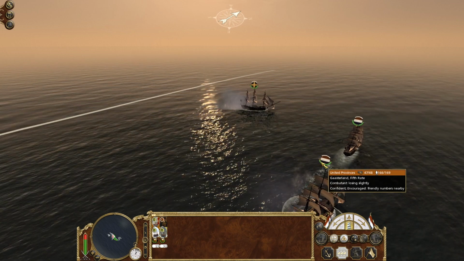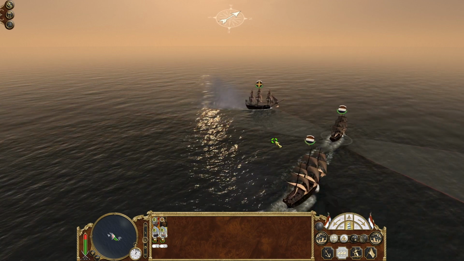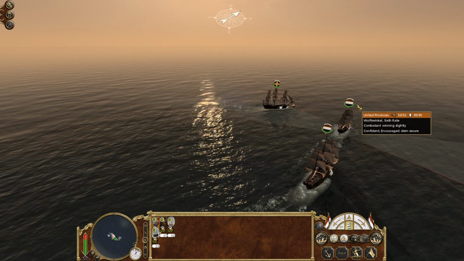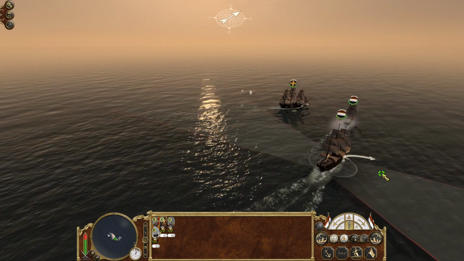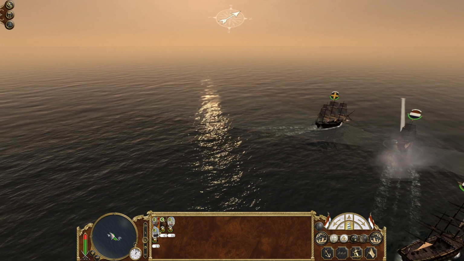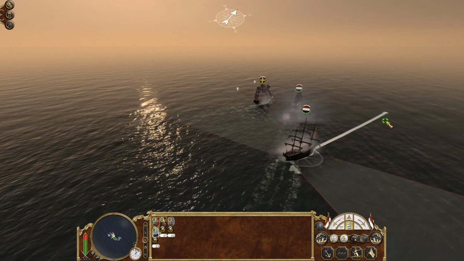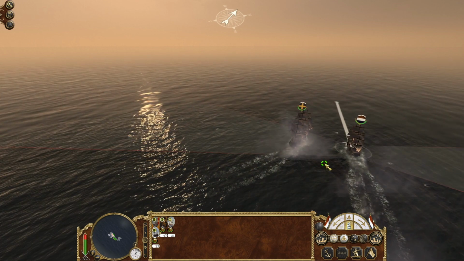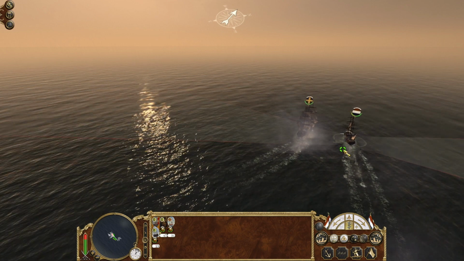This is our Admiral's flagship, so we're going to have to keep our eyes on it. We are already listed as losing, or losing slightly. I'm going to break these two apart. He's turning on our sixth rate, which cannot hold up to him. Let's see if we can drop back somehow. No, he's matching our pace. So we're in trouble here.